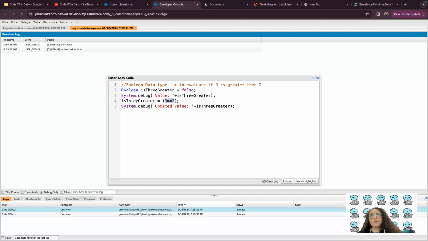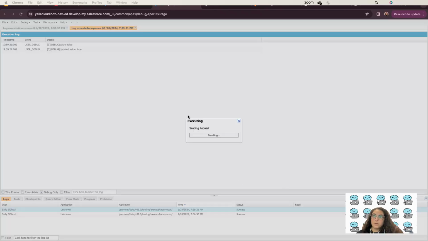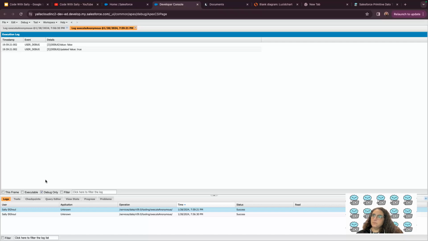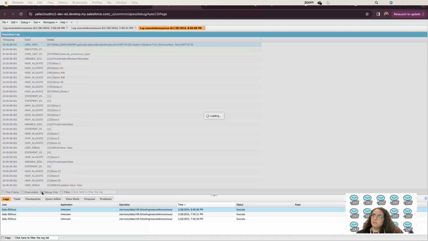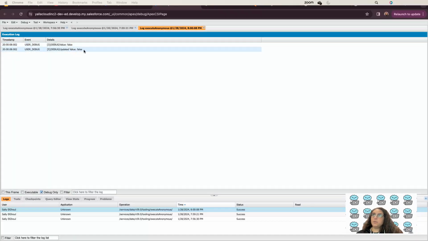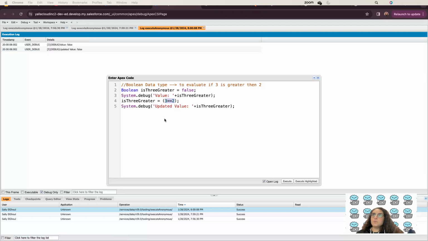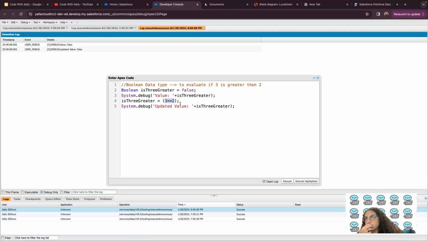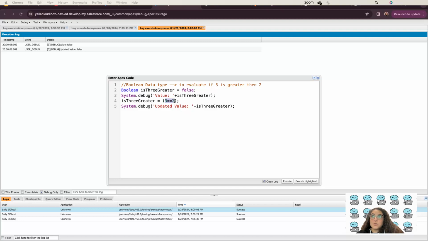No. So you should expect the value to be false. So let's go here. And the value now became false. So that's an example comparing two integer values, and we are getting true or false based on the condition or the expression we have here.